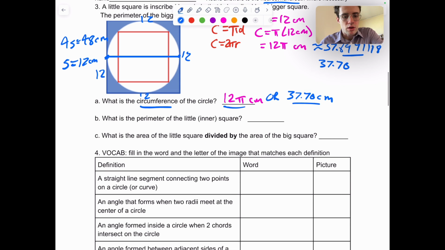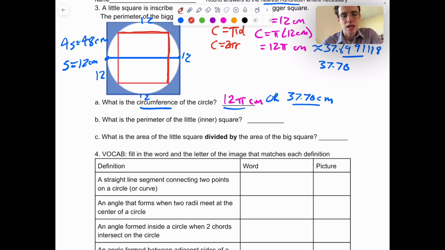What is the perimeter of the little inner square? So we need to find the side lengths of this little square. In this case, those will not be 12. But what 12 will be in this square, usually if you have a shape inscribed in another one, especially if one of them is a circle, try to find a way to relate the two. So in this case, the circle's diameter, you can also redraw it right there, and that's the same as the diagonal of the square. So a diagonal of a square will always be equal to the side times the square root of 2. If you don't feel confident in that, just remember that you're cutting the angles in half. All the angles in a square are 90. So we've got a 45, 45, 90. Right? In this case, the hypotenuse is 12.